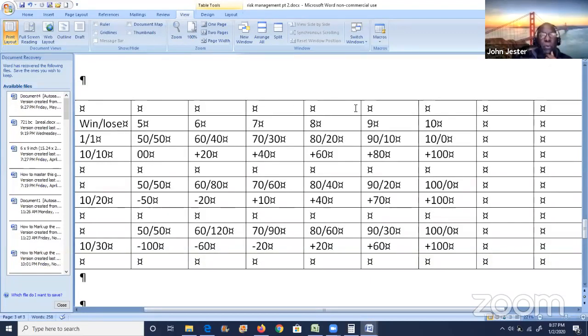Okay, if we can win more than 8, you can. You just got to be patient, look for the right entry, and make sure you take it. But this is worst case situation for people brand new that don't even know what they're doing. You can still be in profit.